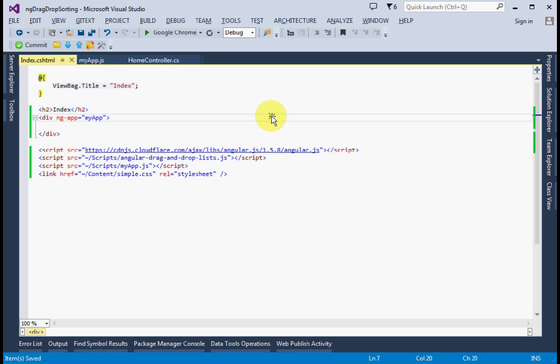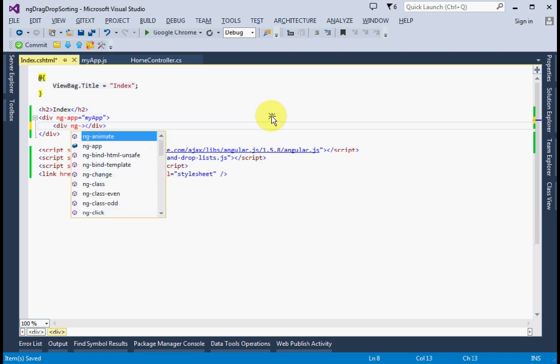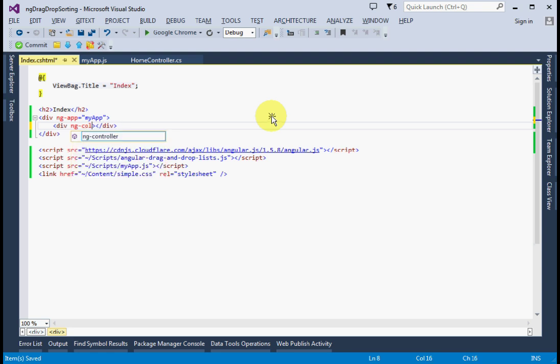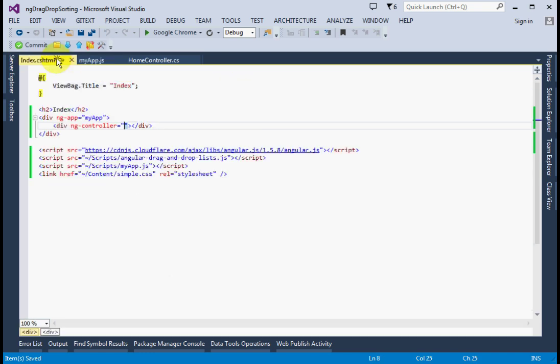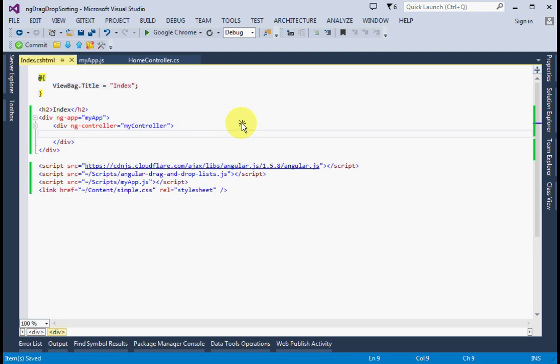And now I need to add one more div here, and I'll write ng-controller to assign my controller name here, it should be my controller, this one, as VM, and then I will add this class simple demo.